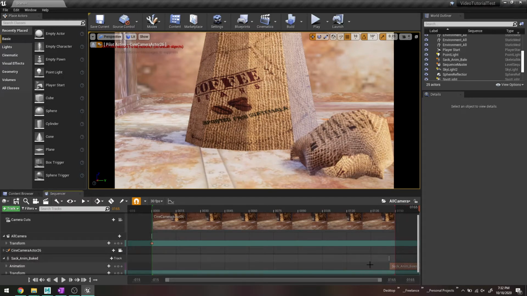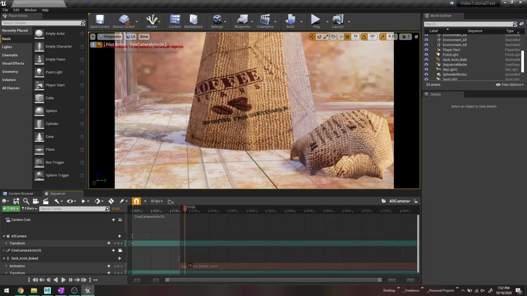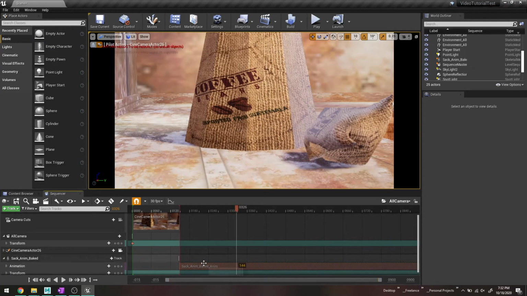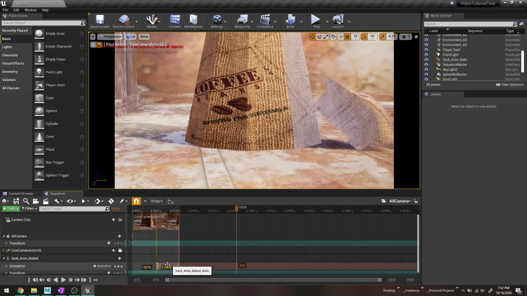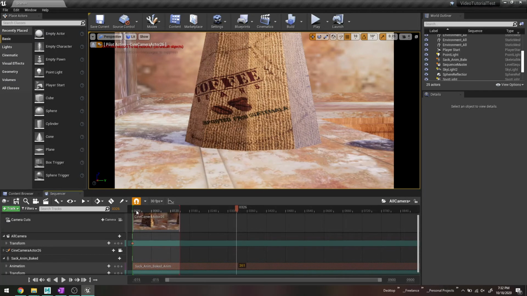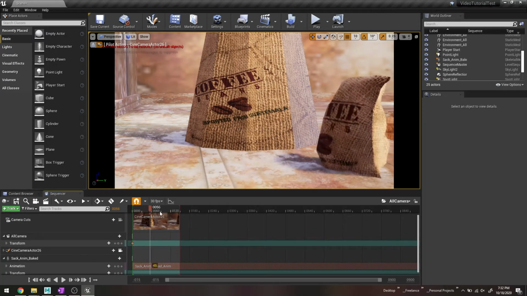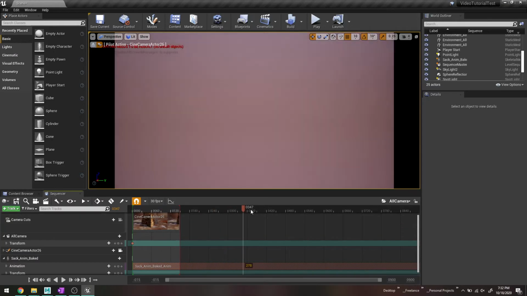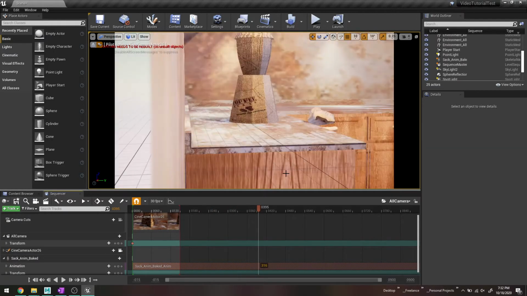Incidentally, I'm also not entirely sure where some of my stuff is right now. Okay, I see. It seems as though I've added my baked animation weirdly later in the scene, so it was just sort of not showing up. And after this, of course, he is running off into space.